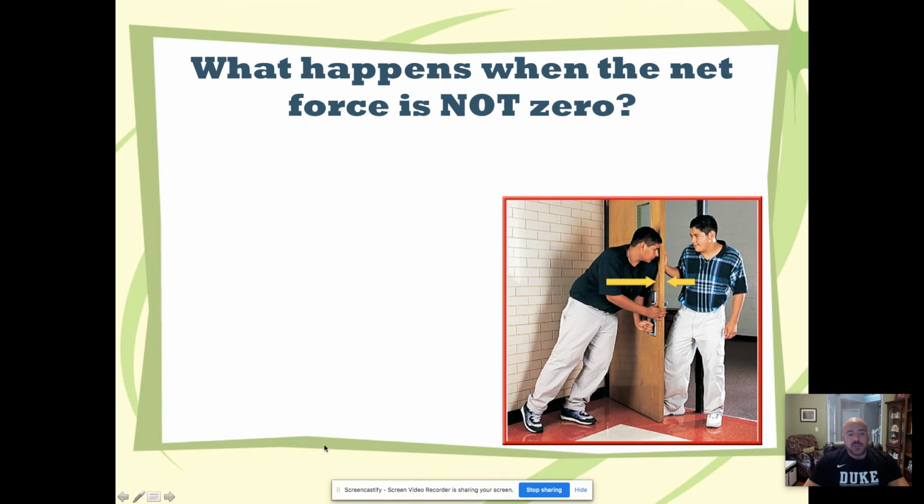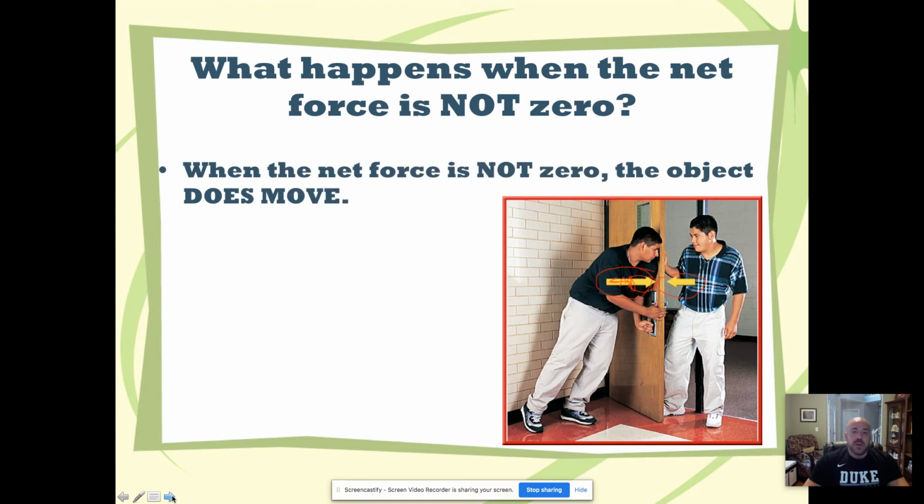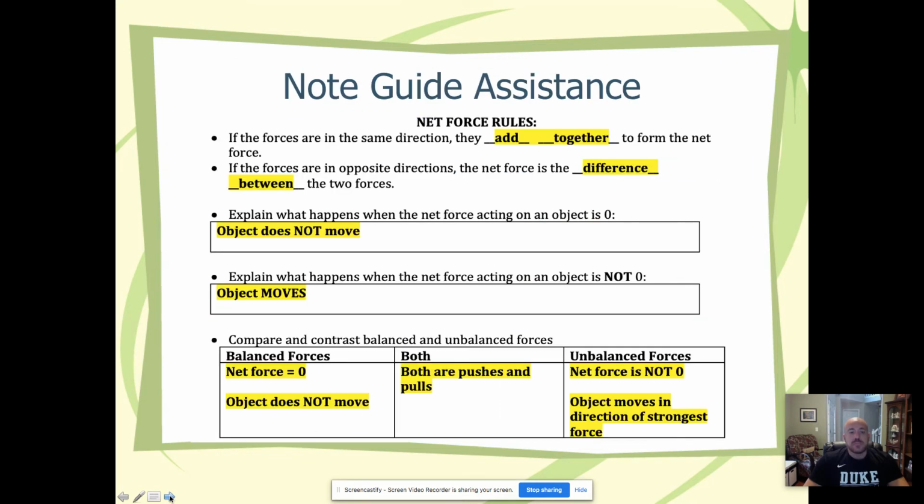What about in this case? One of the boys now is pushing with more force than the other. You can see here he has much more force. He's using 2 hands. This boy's only using 1. Well, remember, opposite direction forces, we subtract them. So this is about half that size. So we can cancel that half out, but there's still force going to the right, so the door will move to the right. And this is what happens when you have net forces that aren't 0. So instead of a balanced force, these are called unbalanced forces. So make sure you add all this to your notes. Pause, you probably will need to because I'm going to skip ahead in like 2 seconds. So press pause to get this into your notes.